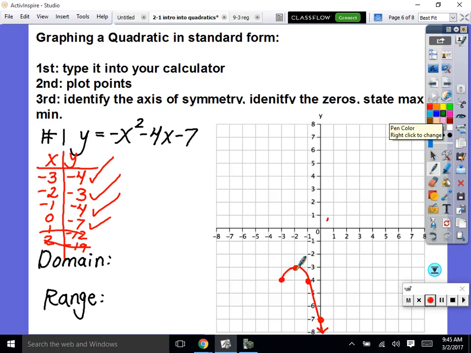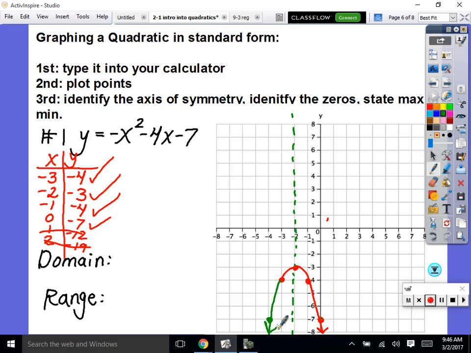So now let's draw in our axis of symmetry. Now we know that this parabola doesn't just stop, so won't this point be evenly over this point as well? If we stacked it across, it's even. So look, from the axis of symmetry, it's over 1, 2. We have another point over 1, 2. So there's going to be that point right there. So now we can draw and finish drawing this in. Make sure you draw an arrow. See at the bottom of mine, I drew an arrow saying that it continues.